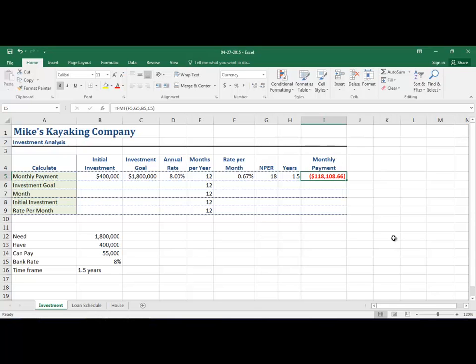And ask yourself, does that make sense? Because if you just took $100,000 every month and put it away, you're doing it 18 times, that would get you to 1.8 million. So the bank is charging you interest of $18,000 a month, really, so they can give you back 1.8 million? That doesn't make sense at all. And this is what happens a lot when people start not understanding cash inflows and outflows. This over here should be a negative number.